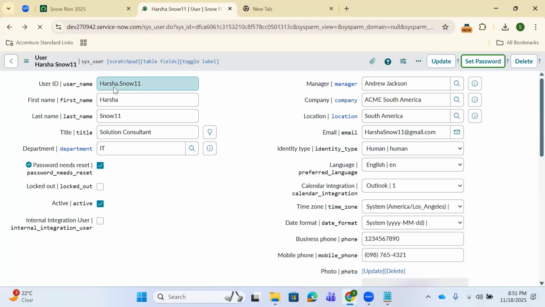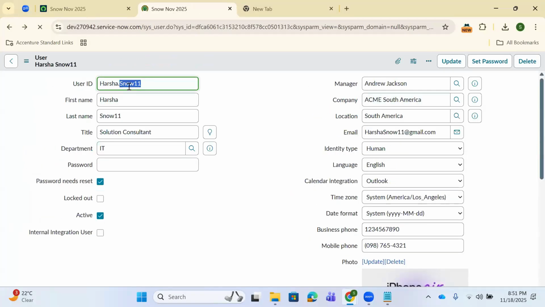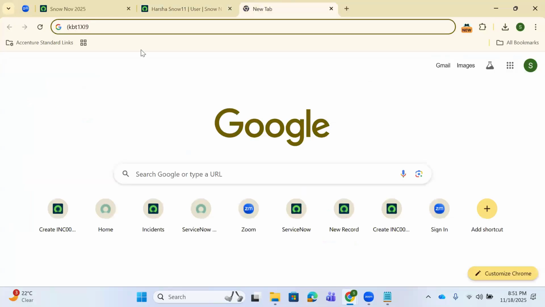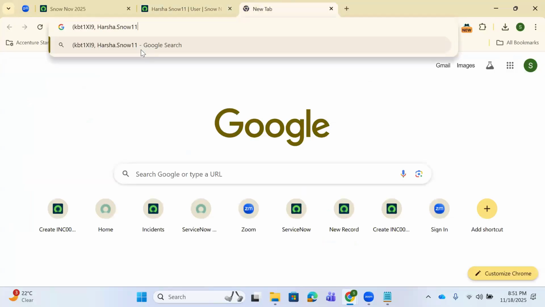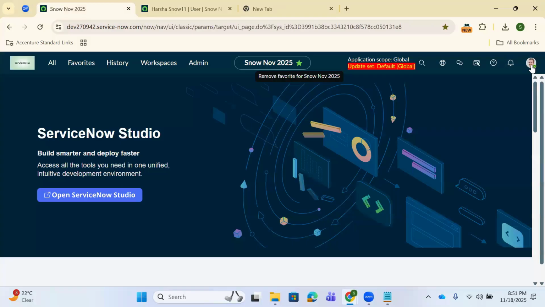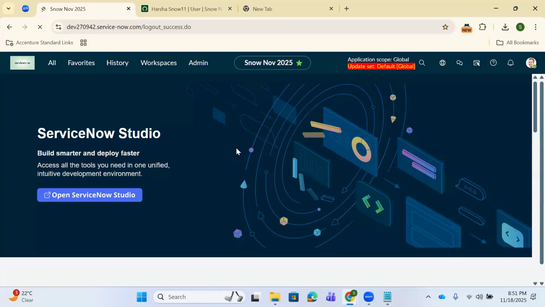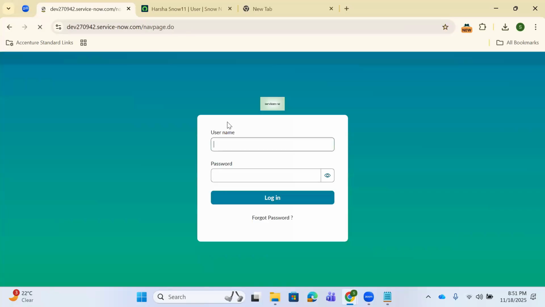Now, just remember the username of Harsha. It is so important. Now, just log out. Provide the username of the user and the password.